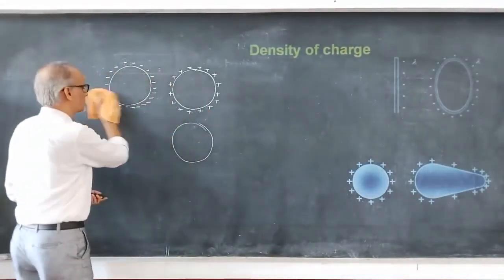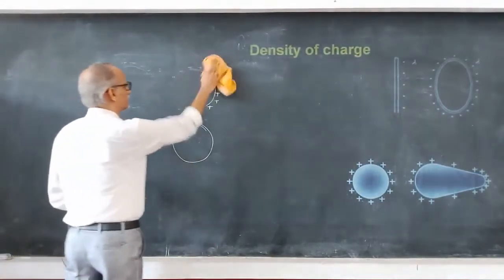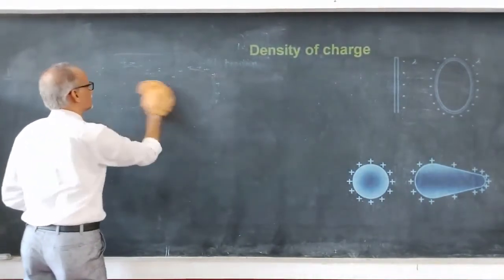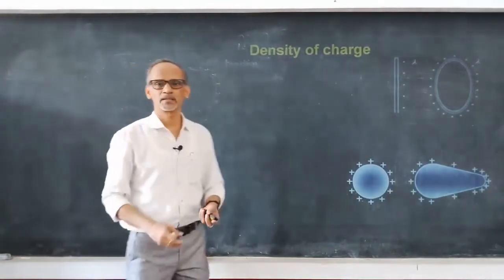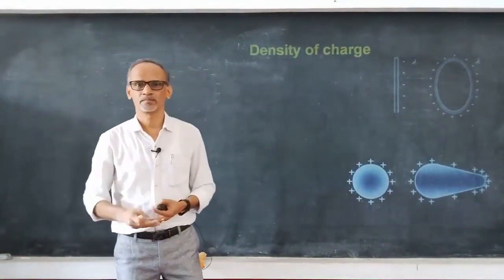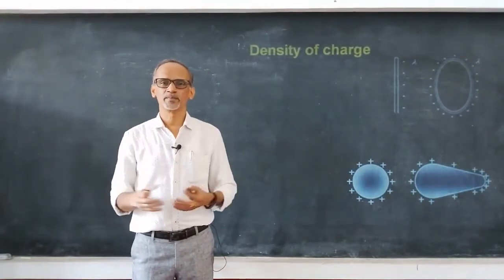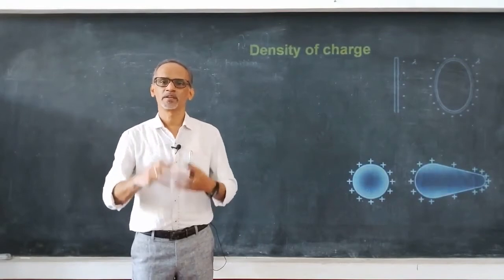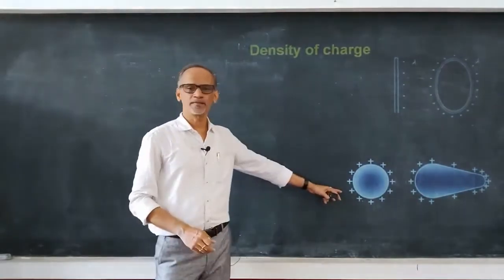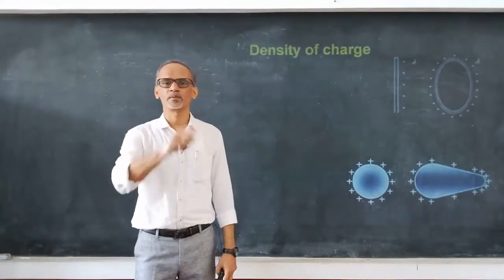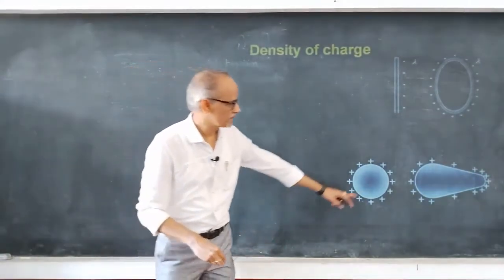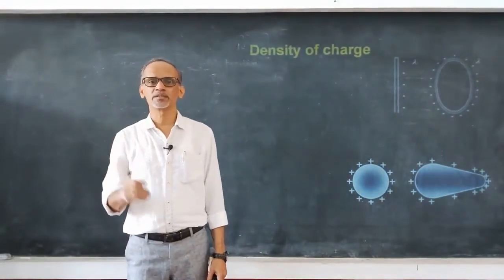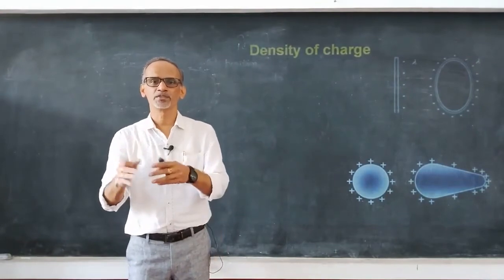Now whenever a body is charged, either positively or negatively, the charges will reside on the surface of the conductor, whereas in the case of an insulator, they remain even inside also. So how do the charges get distributed? The distribution of the charge depends on the shape of the body or shape of the conductor. In the case of a sphere, the distribution is uniform throughout the sphere. Whereas if it is an irregular shape, the charges are concentrated more where the curvature is more, where there are sharp edges or sharp points.